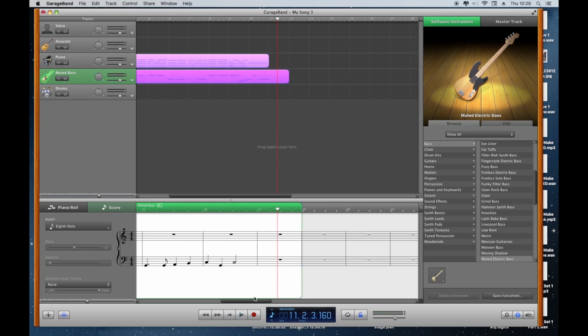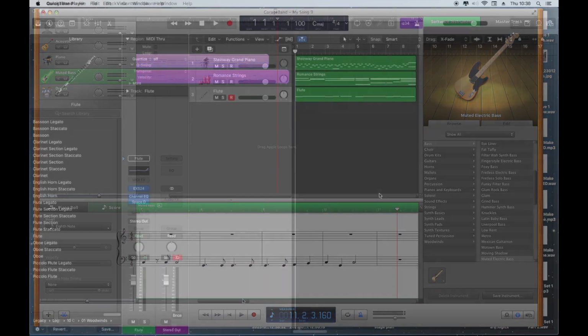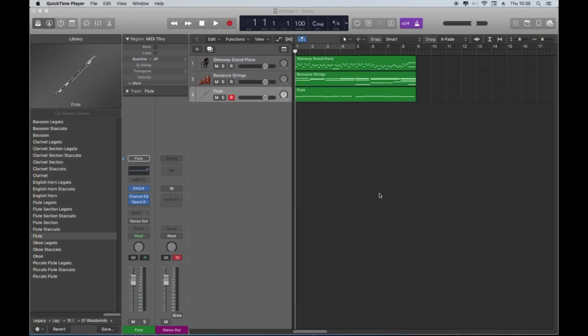It gives you the score there. You can copy that and paste it, or you can physically just click on each note and add that into Sibelius or MuseScore, or like I said, put it on a piece of paper. You can do a similar thing in Logic Pro X as well.